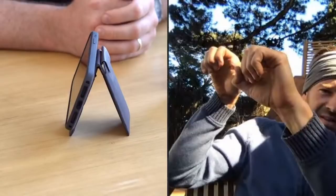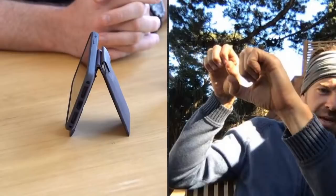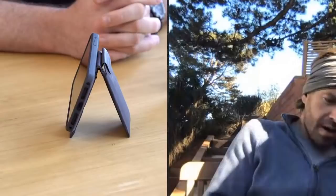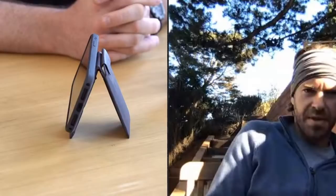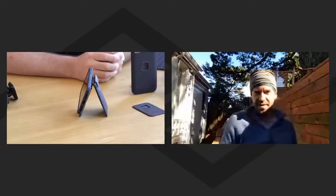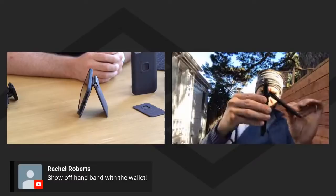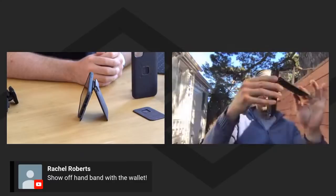Hinges are interesting little devils. They're a lot easier to make work when you have a larger and larger diameter. Of course, we want a small diameter because we want this to be a minimalist wallet for your phone. So I credit Tom for having faith in that manufacturing process that would allow us to pull off a hinge in such a small format. But it's really excellent. It's confidence inspiring. It's the right sort of Goldilocks, as we like to call it, meaning that it's nice and stiff, but not so hard to get that it's going to break the magnetic force and cause you to have an unpleasant experience.